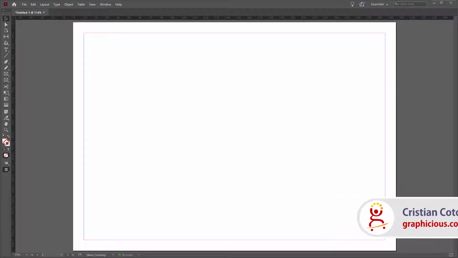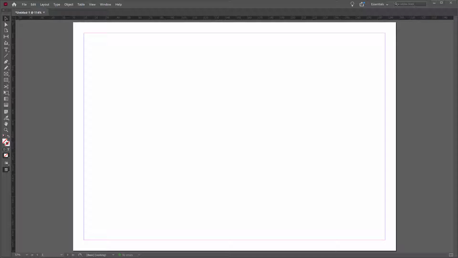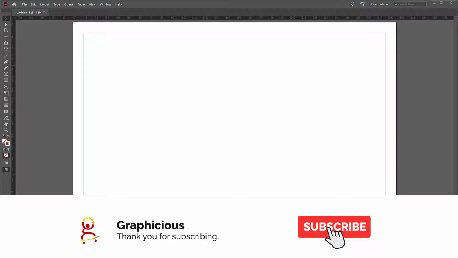In today's short tutorial for InDesign, I'm going to show you how you can turn off automatic hyphenation on your text, which you may find annoying. Sometimes you want to use it, sometimes you don't. Depending on your project, you may want to turn this off, but it is on by default. So let me just show you how to turn it off.